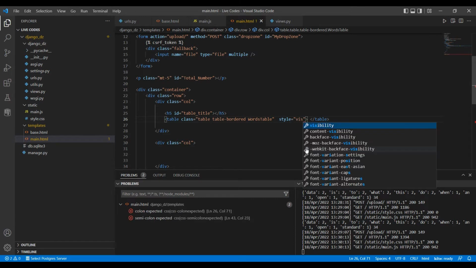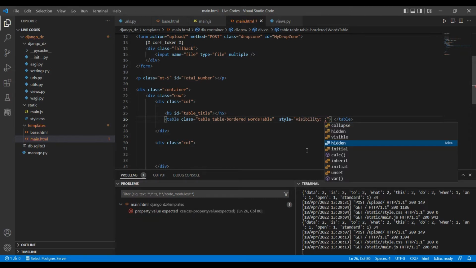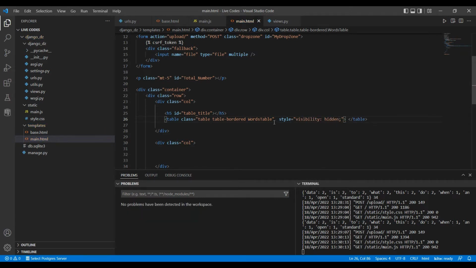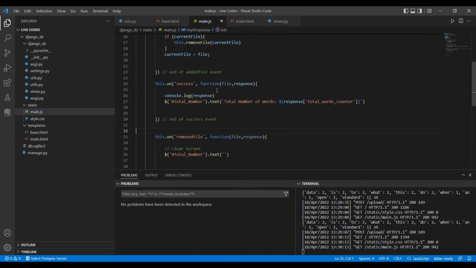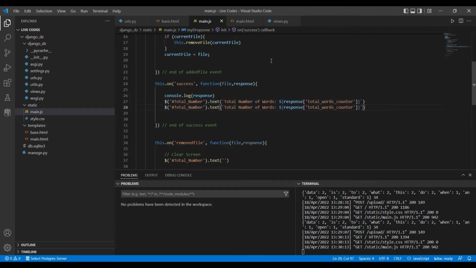So let's just say visibility is hidden. So we can use text center. Okay, it's fine.